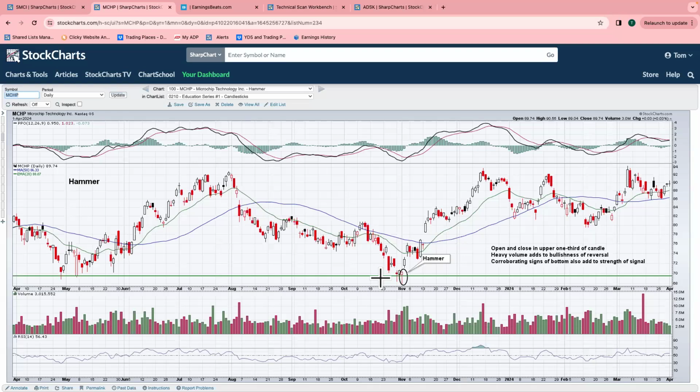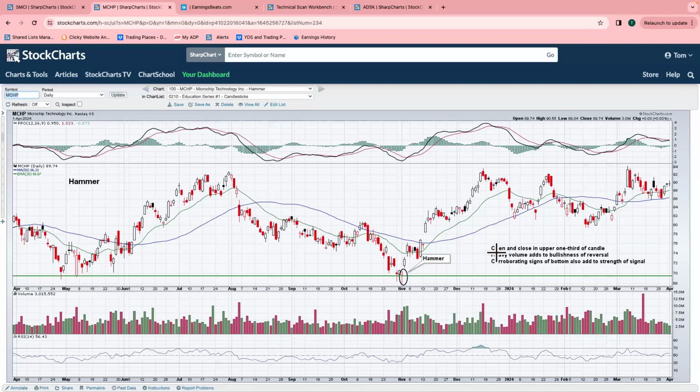And when market makers are long, I want to be long. If I feel like market makers are short, I don't necessarily want to be short, because if I'm in a bull market, I'm not shorting. That's just my own personal strategy. But if I see a reversal at a top, even if I don't want to sell short, I might just want to exit. So anytime you get a reversal on the bottom, you're buying or thinking about buying. And if you get a reversal at the top, which we'll talk about a little bit later, then you would be selling.